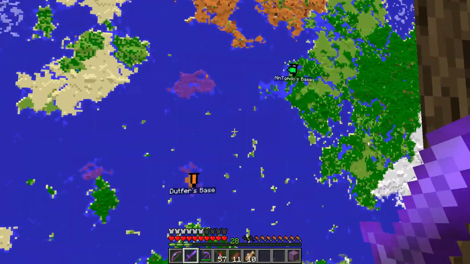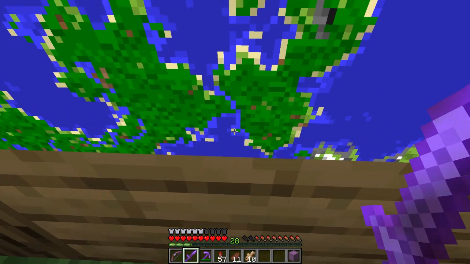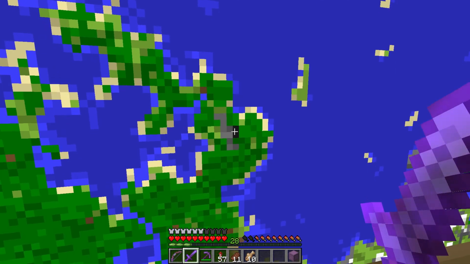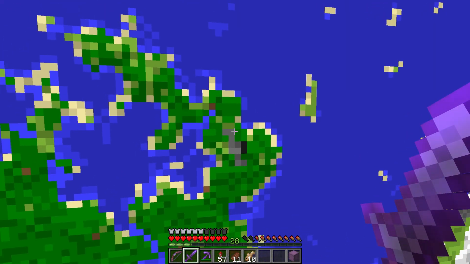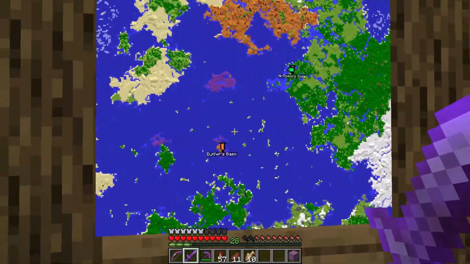But yeah, it's cool because you can see little things like even the Wooden Gear shop, those two little orange pixels right there, and even Dutfer's industrial area, which is right here. Those two black dots are his portals, and then this is that big hole that we dug out for his slime farm. So that's pretty cool.